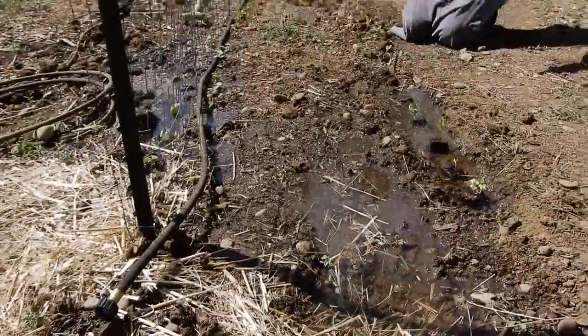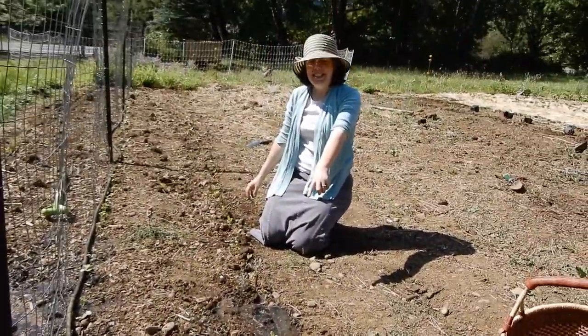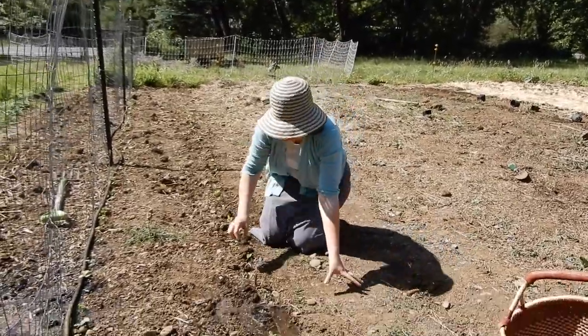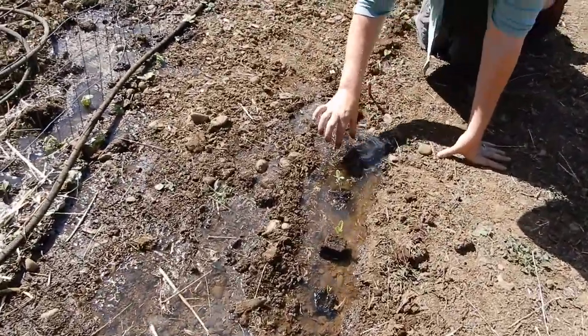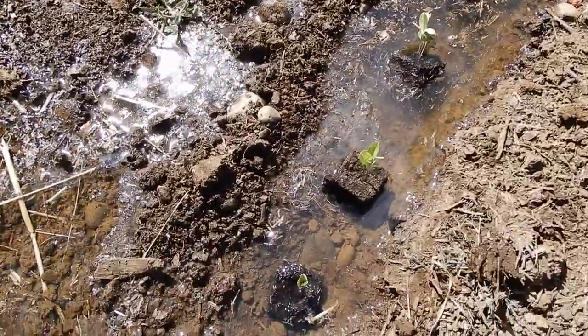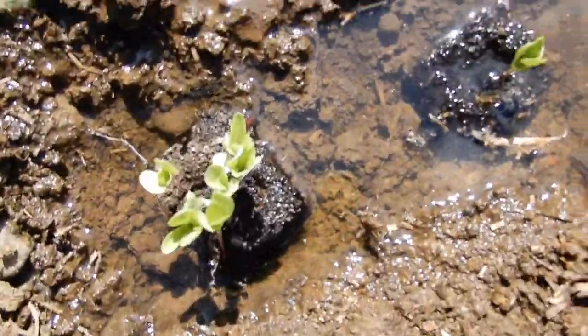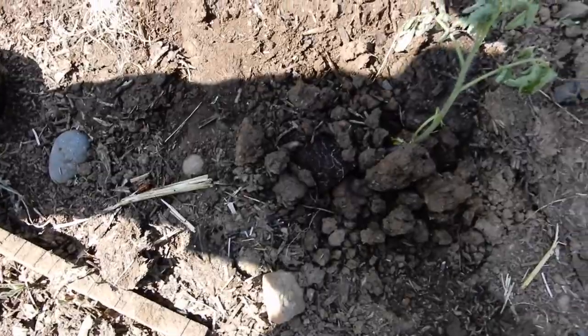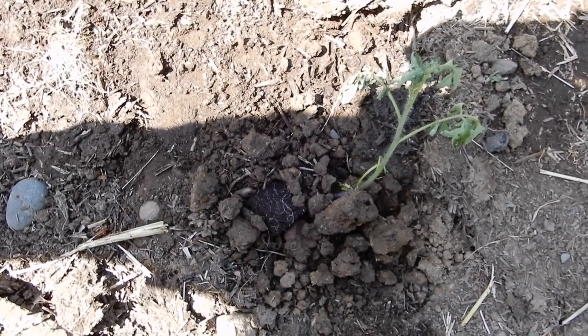This is our aquaponic flower bed. Aquaponics, they're floating in all that water. Turn it off soon. That one won't stay there, to make a drain ditch. Yeah, those ones flooded too. And here we planted tomatoes.